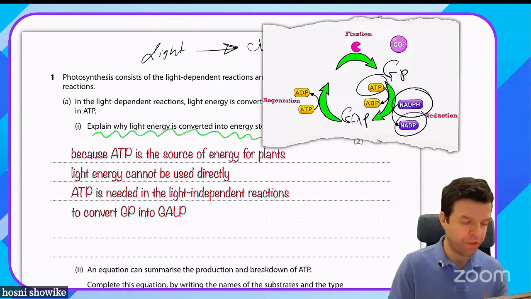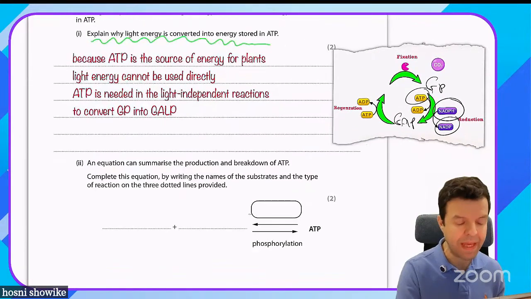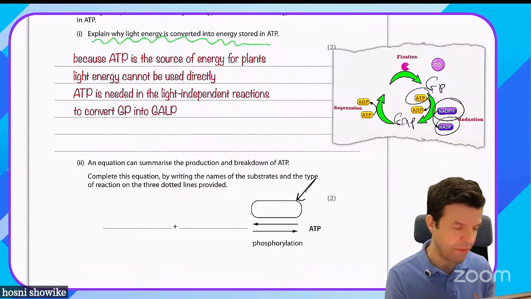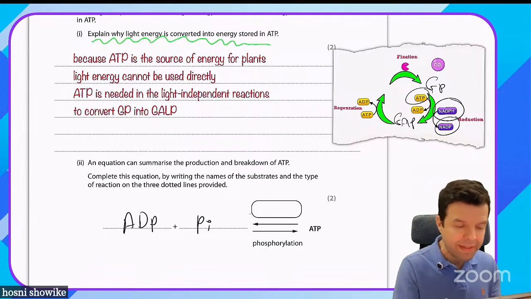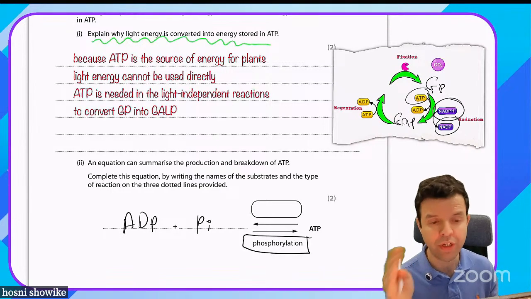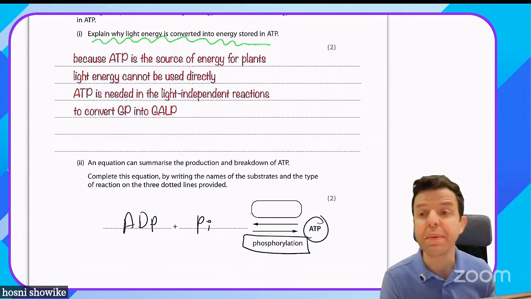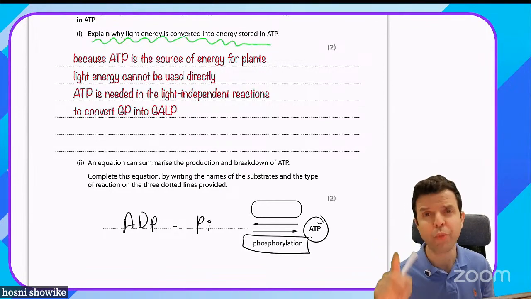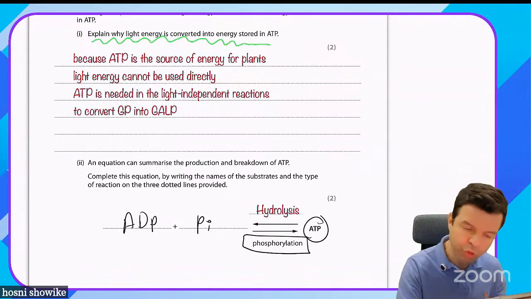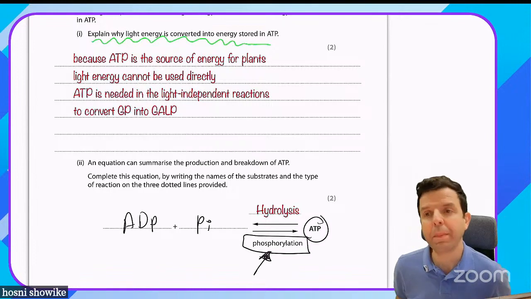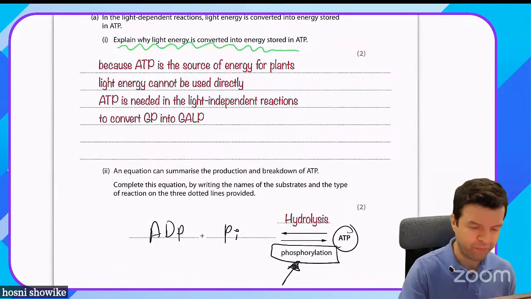My second question, still in question one, they wanted me to complete the equation for ATP, and to name this reaction. So it's ADP plus inorganic phosphate. This is called phosphorylation. You may call it photophosphorylation because we're talking here about plants. And the opposite reaction, when ATP is broken down? Whenever you break down any molecule in this subject, we call that hydrolysis. Because we're talking about ATP, we usually call the forming reaction phosphorylation, or photophosphorylation to be more accurate. Okay?